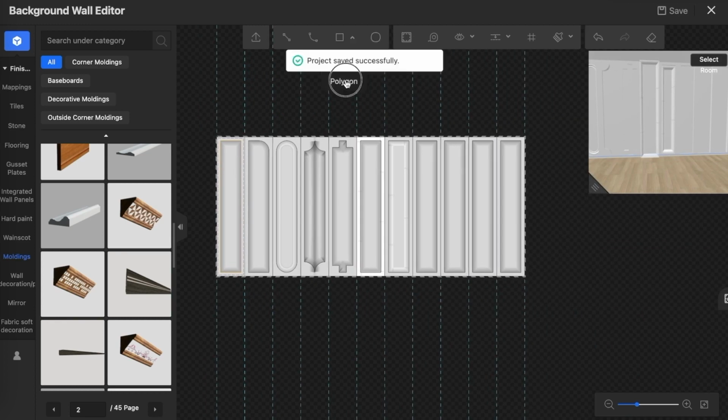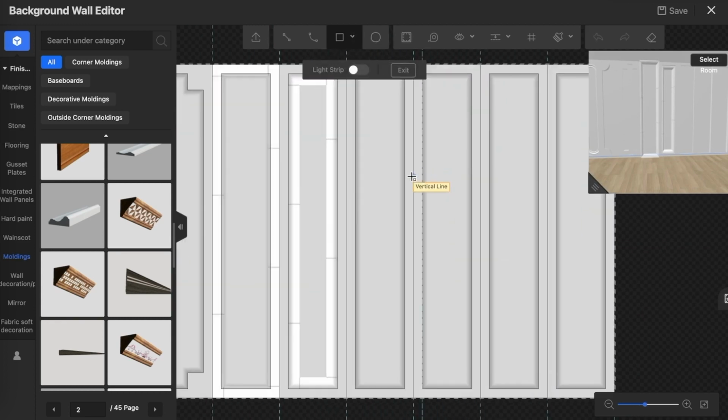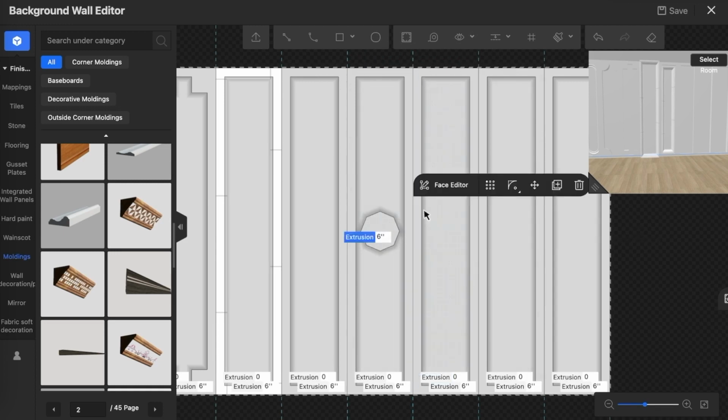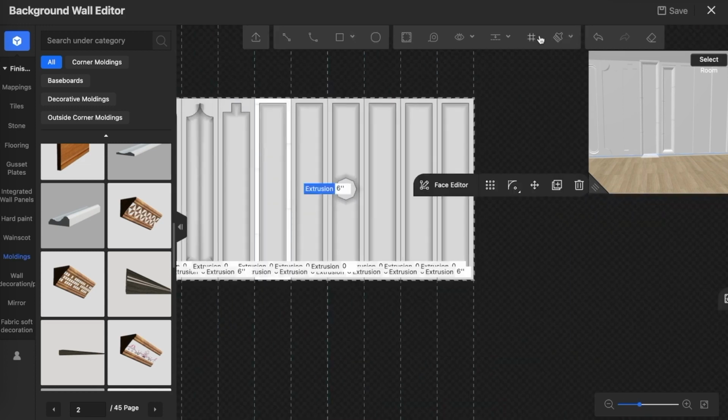You can also draw different shapes like polygons, which I also just realized is really cool. Once you select this, you can choose whether you want an octagon, select 8, and it becomes one of the shapes. Then you can hit on it and do extrusion, let's say 6 inches as well. So there you go. We are constantly adding more features to it.